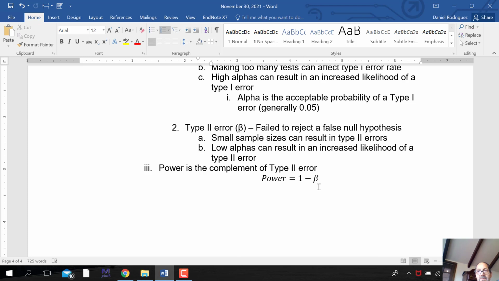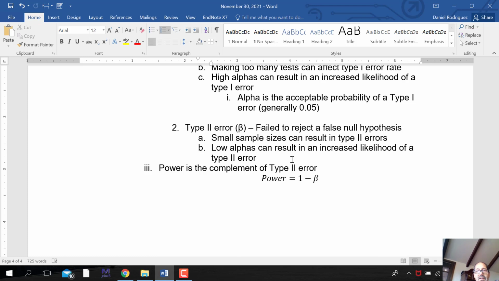Another type of error is the type 2 error. We call this beta. Beta is failing to reject a false null hypothesis. This is a really bad problem if somebody paid you to do research. Here your null hypothesis is wrong and should be rejected, but for some reason you can't reject it. That really stinks. I mean, talk about a way to not keep a job, right? This is your inability to do your job.